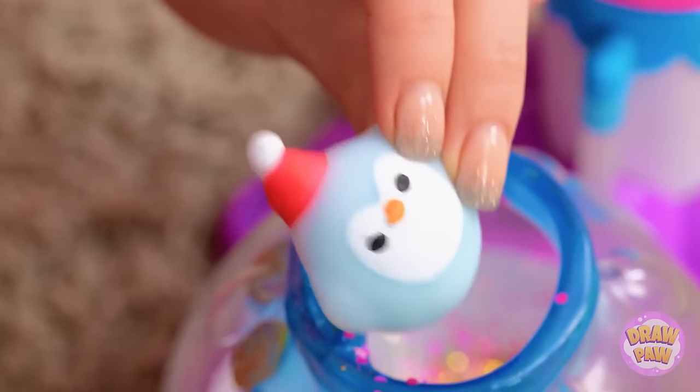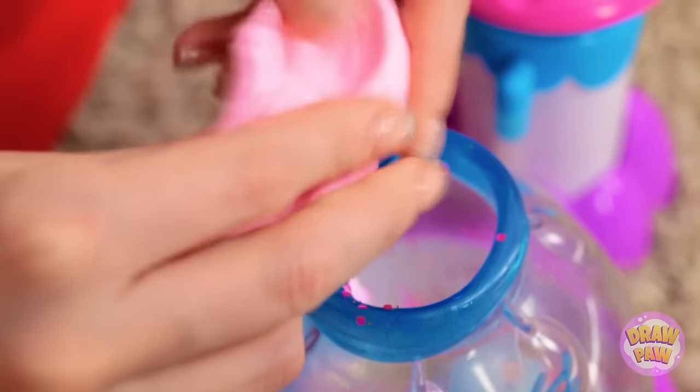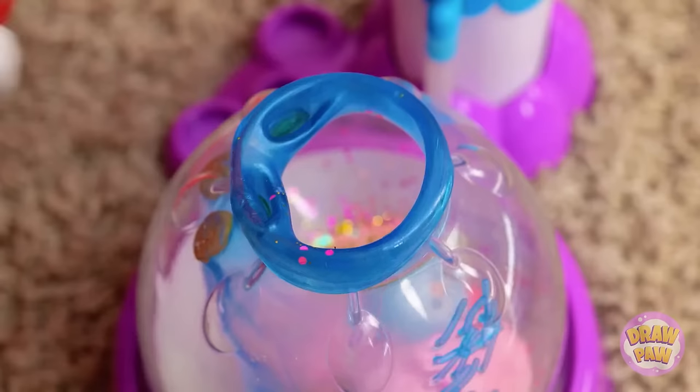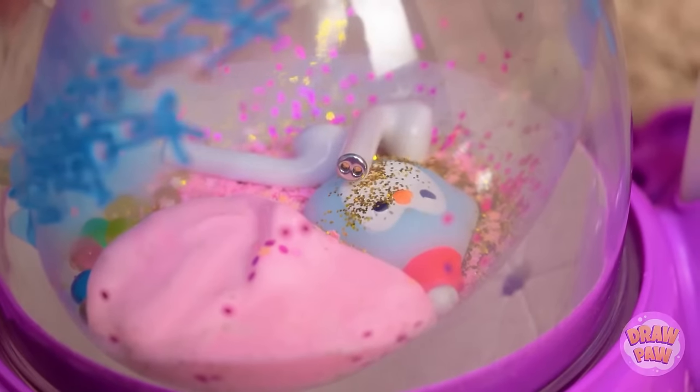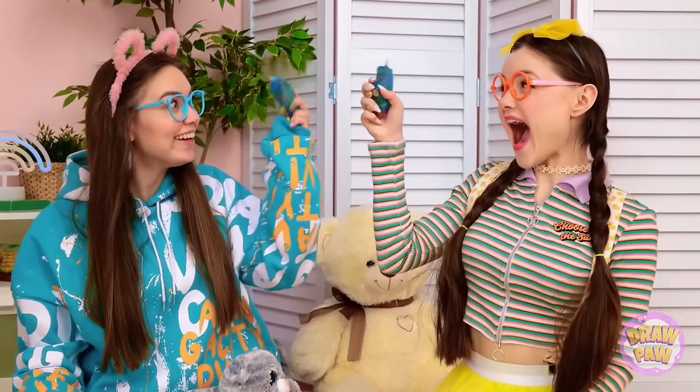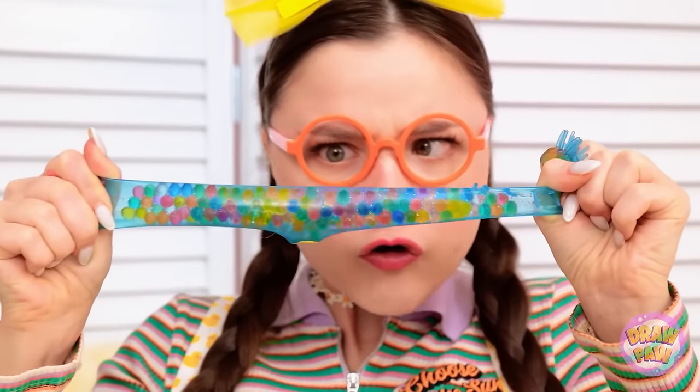This penguin can go in. Oh, I know. I definitely need some slime. It's so stretchy and gooey. AirPods are always a good idea. And I'll put shaving foam in. Wow! These toys are so squishy! I can squeeze it all day! Ooh, look at this! It's amazing!